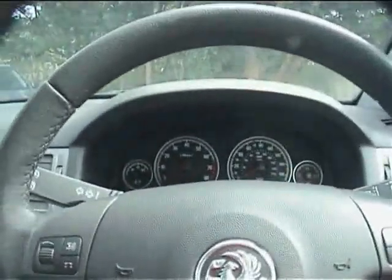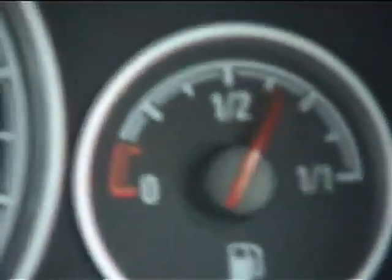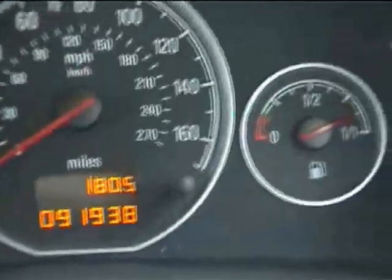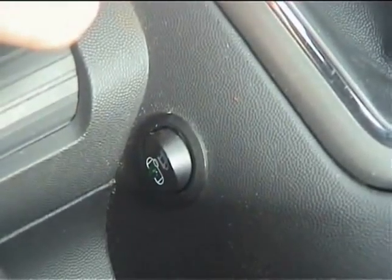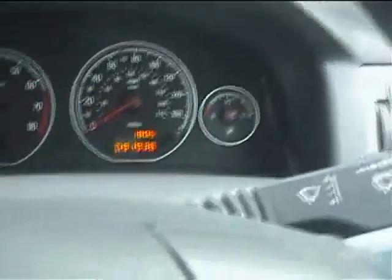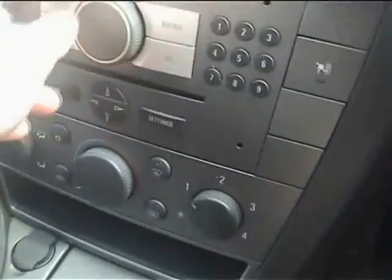Key in the ignition — the mileage reads 91,938. The gauge is a dual gauge representing both petrol and LPG; you can see there's nearly a full tank of LPG. The switch is just down here: click it over to petrol if you want to run on petrol, or leave it on LPG. There's plenty of LPG and about half a tank of petrol. There's also a Nokia hands-free kit in the car, plus the DAB radio.